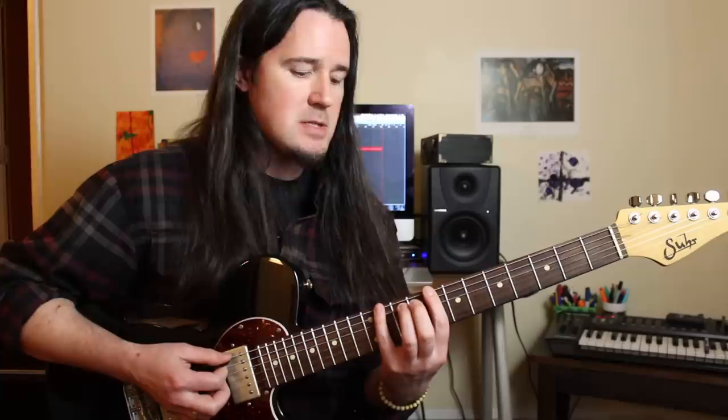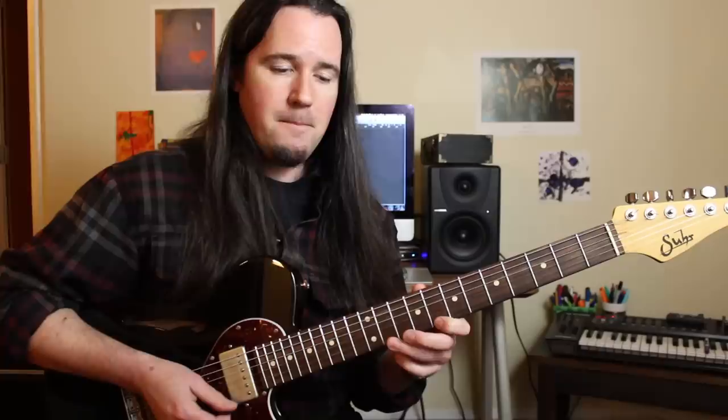Okay, first things first, here's the scale pattern we're using for the lick. It's the C minor pentatonic scale. Starting off here on the low E string, I'm gonna play frets number 8 and 11, A string 8, 10, same thing on the D, same thing on the G. On the B here, we're gonna do 8 and 11, and on the high E, we're gonna do 8 and 11 as well. That's the regular C minor pentatonic scale.